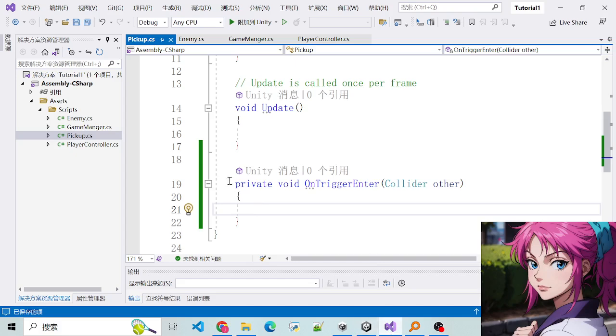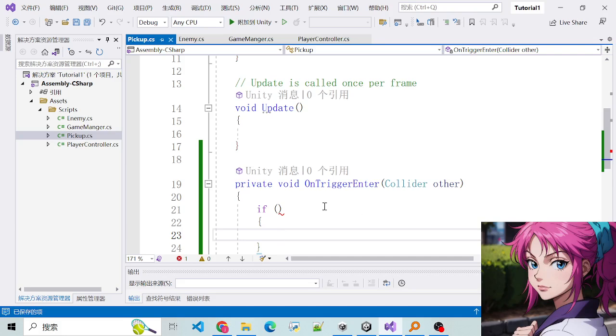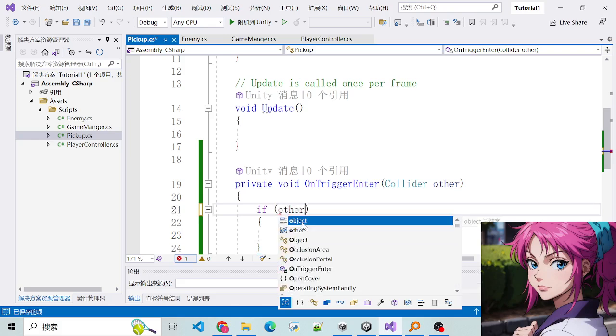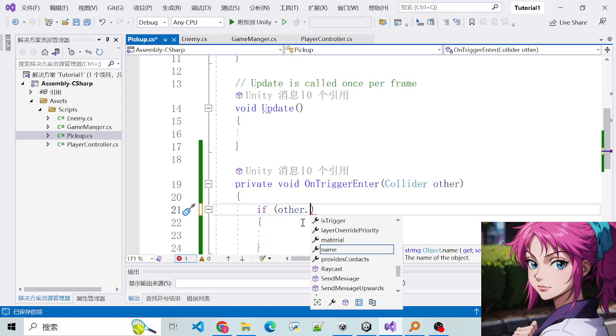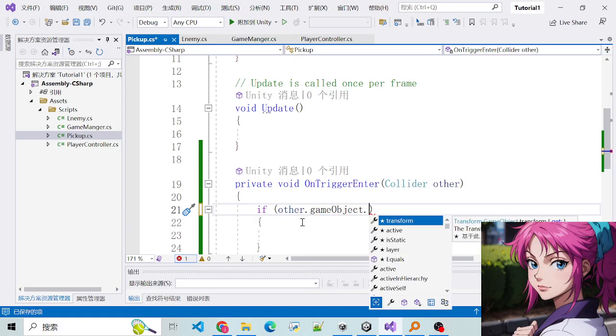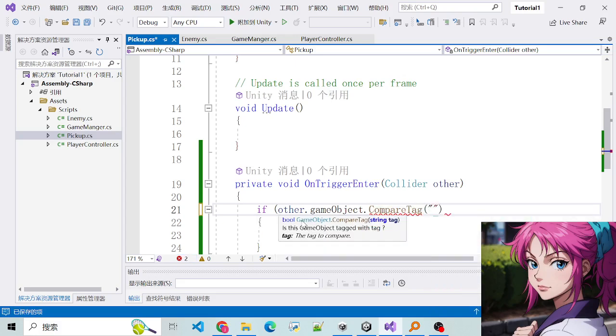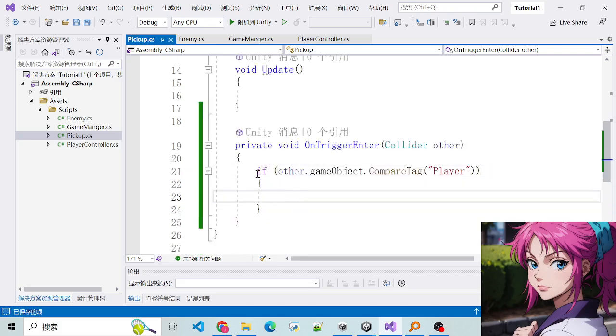Okay, and let's write a simple if statement. If the other dot game object compare tag, if it is the player, I just destroy this object.